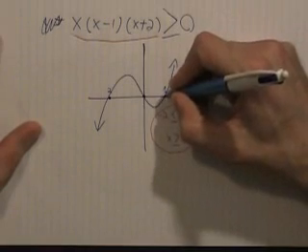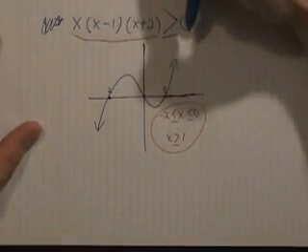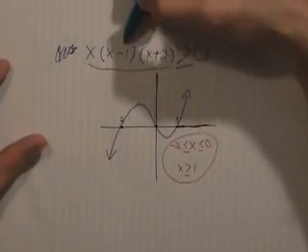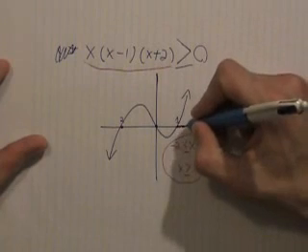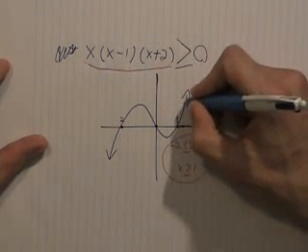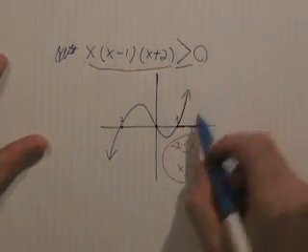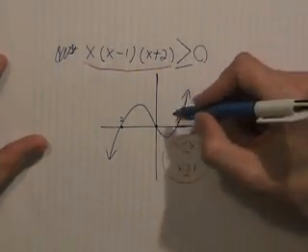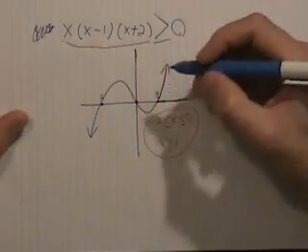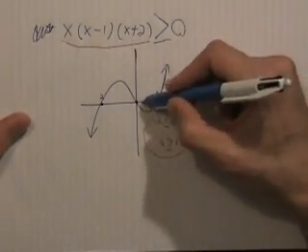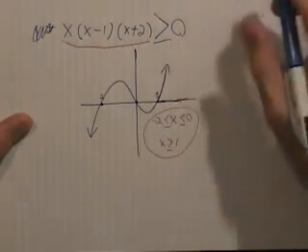Check it out. If x is in this region, then x is greater than 1. And all three of these factors are going to be positive. Hence, when you plug in this value of x, it gets plotted up here. It's plotted above. That means it's positive. When we come over here, if I plug in a value of x between 0 and 1, it gets plotted down here. And so values of x inside this region make the entire thing negative. So we don't want those.